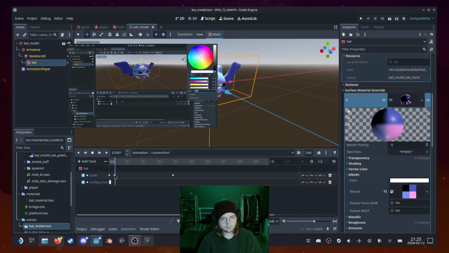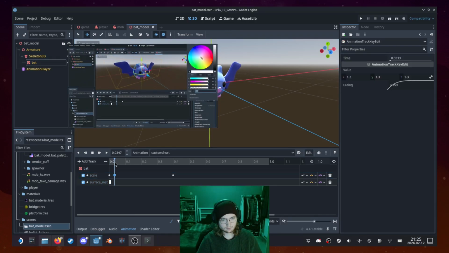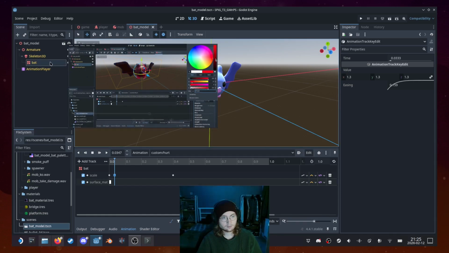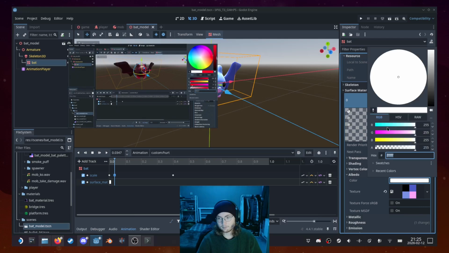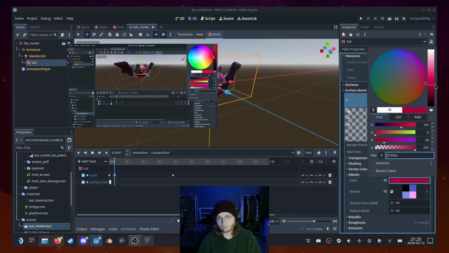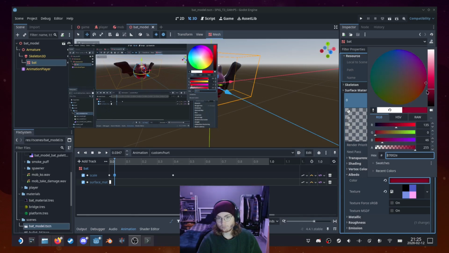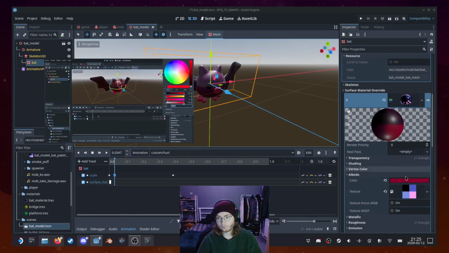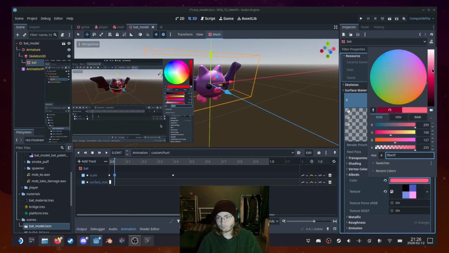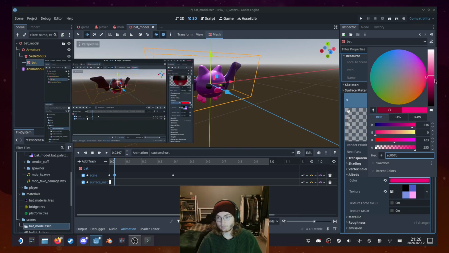So click the color slot to bring up this color picker, and you're going to click and drag until you get a really red color. And you can play with the tones in the circle to change the tint. And then the slider that's vertical on the right controls the brightness of the color. So you want it bright red, like this. You can click away from the color picker to make it disappear, and then click the key icon to insert a new keyframe.